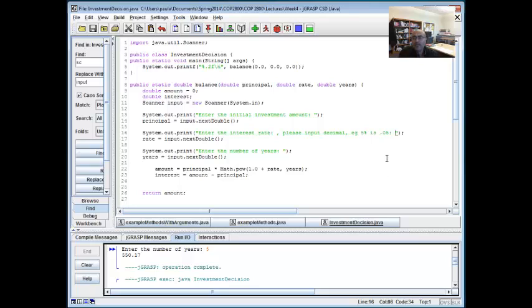Okay, now let's try to add in, because I wanted to show you the comparison, and that's why I named the file investment decision, where I am actually showing you the calculation of a compound interest. But let's look at simple interest.